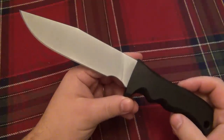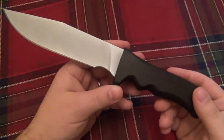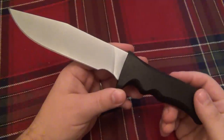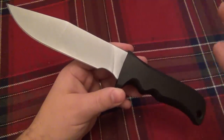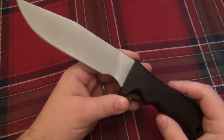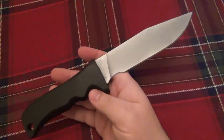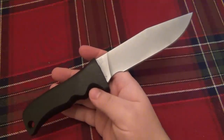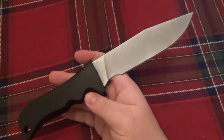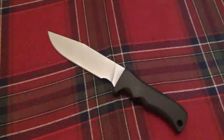Awesome knife overall. The finger choil is a disappointment. The handles are very comfortable — I don't really care about not having as much grip. I wouldn't use the lanyard; I'd just throw on some gloves when using this if it's damp or if I'm sweating, and my fingers will lock into those choils. Drama aside, it is completely worth it in my opinion. It's a hell of a knife for the money. I'd get them while you can — I'm making a knife prediction that these are not going to be around much longer. A lot of these models are already out of stock directly on Maxpedition's website. Pick them up while you can; you might see prices go up once they're discontinued.